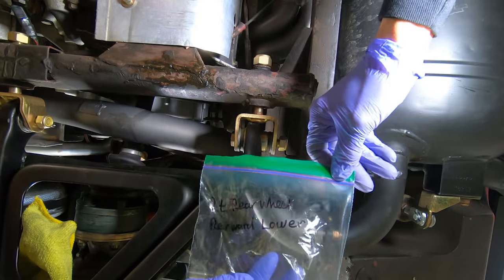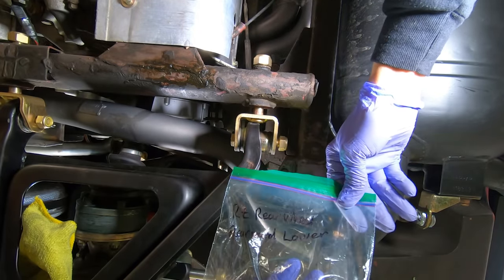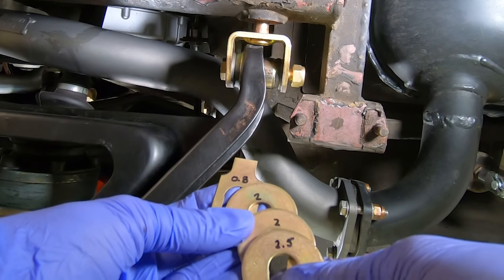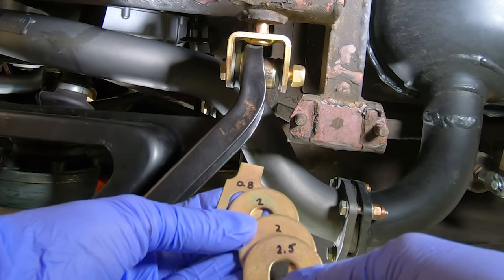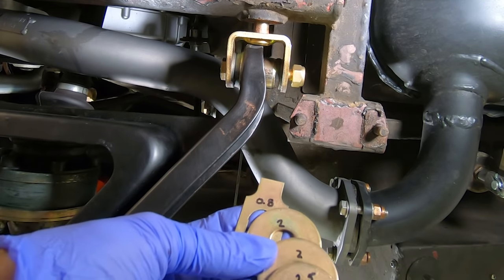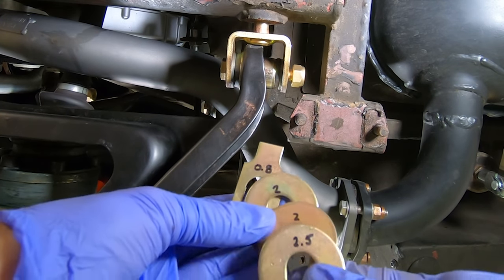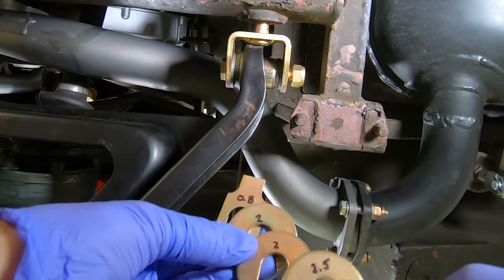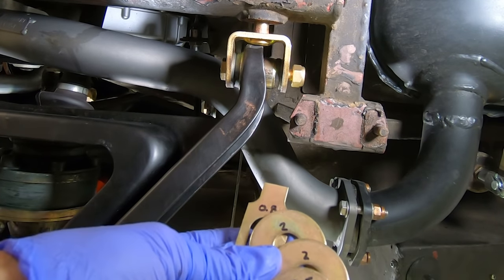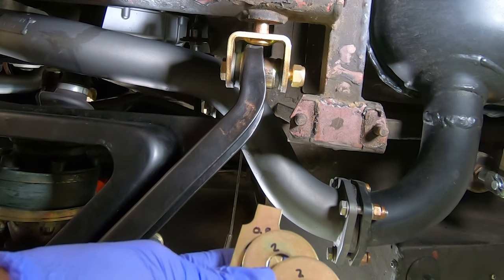So we want to make sure we get the right set of spacers. So this is the rear right wheel, rearward, lower. I labeled them as well. I went through all of these with the caliper before I sent them off, and I labeled them to know exactly what sizes went where. And as you can see, they're different. This one's 2.5, then 2, then 2, then 0.8. So it's important to get these correct. Now the order in which they go in is not too important, just the total thickness.